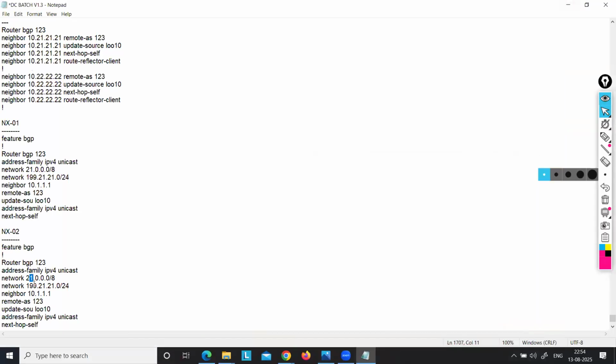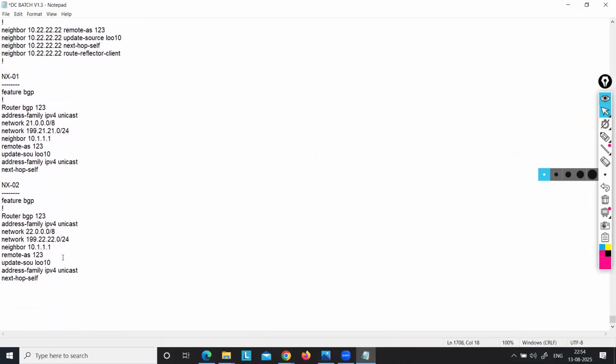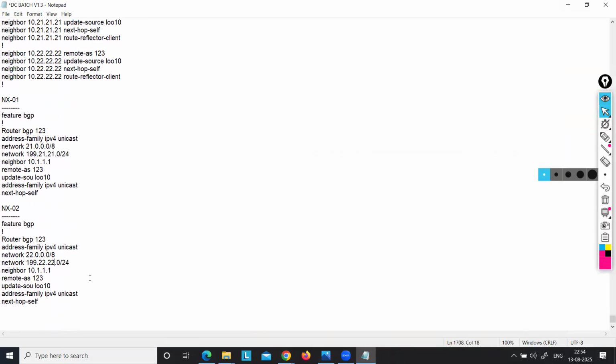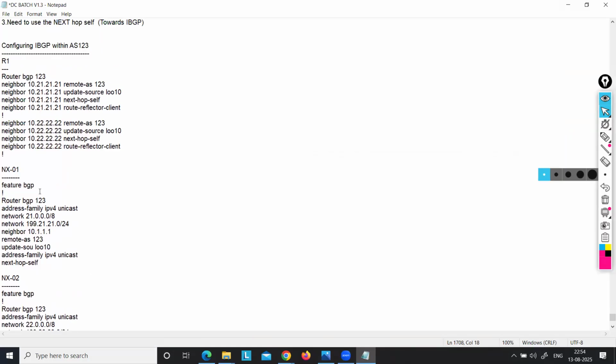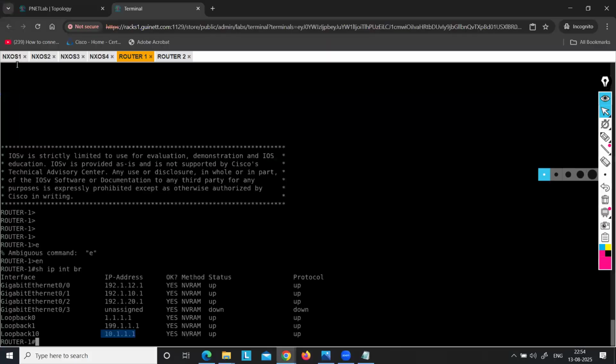Now what do I need to change here, guys? The network statement. Route reflector. Neighbor IP, no, route reflector. Oh, sorry, neighbor IP should be the same. Remote 23. I think the rest is the same. Am I right? Only this is different. Okay. Let's do this one. If it comes up, we'll continue tomorrow. Let's do this 3. It should come up if everything is good.